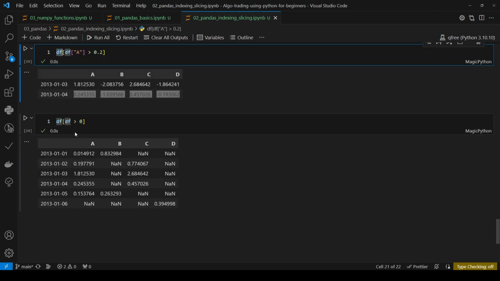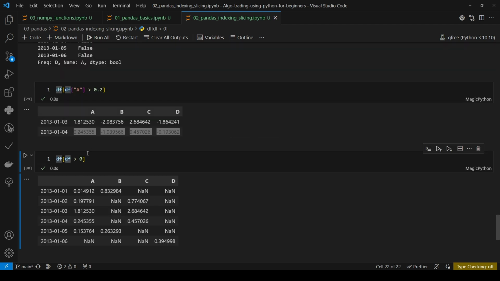Okay. And so here we're saying, just tell me where within the data frame that we are greater than 0 and give me all of that information. And so here you get all of this, and then we get np.nan values where it's false. So where it's true, you get the results. Where it's false, you get the nan values. And so again, this is how you are doing this through data frames.